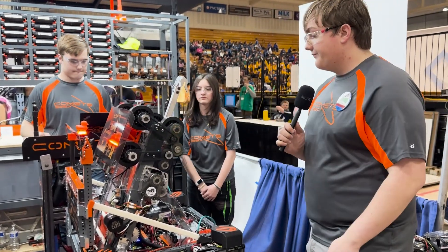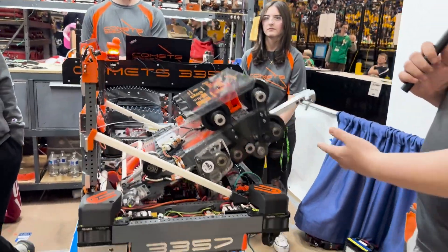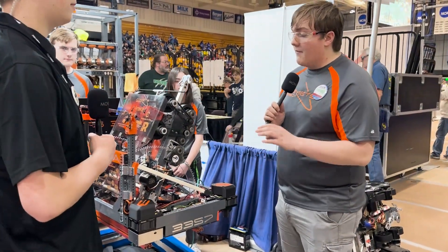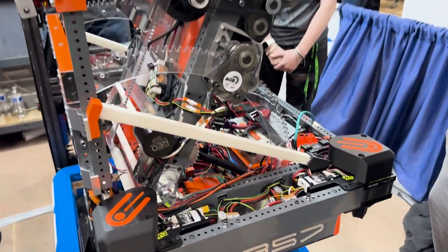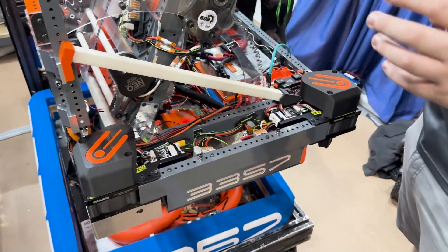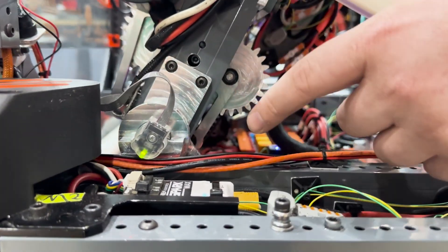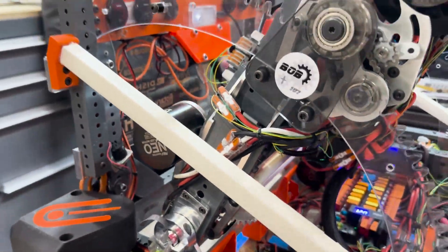So it lets us have really accurate control of our angle, which gives us very far range. Currently the soft limit is set at 21 degrees, which gives us past the wing line in terms of range. One of the biggest mechanism revisions since our last event is at the base of our pivot mechanism. Originally we were using an acetyl block that rotated inside of a clamp as a sliding part, but if there was any racking in the shooter deck it would snap and we were losing accuracy on our encoder. So we switched to a full aluminum setup using an SRX mag encoder from CTRE, which goes directly into the motor controller — really nice because that lets us not worry about timing issues.